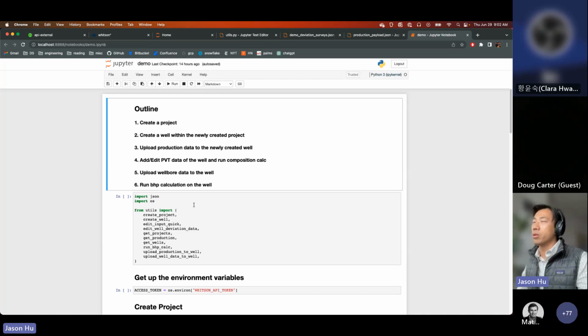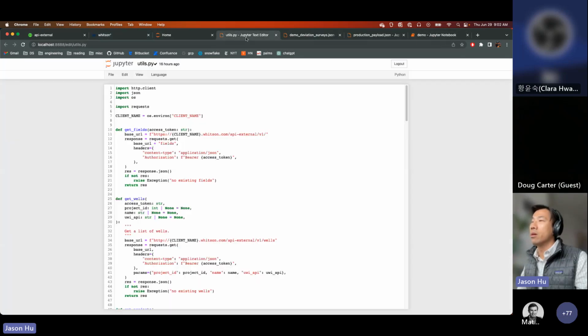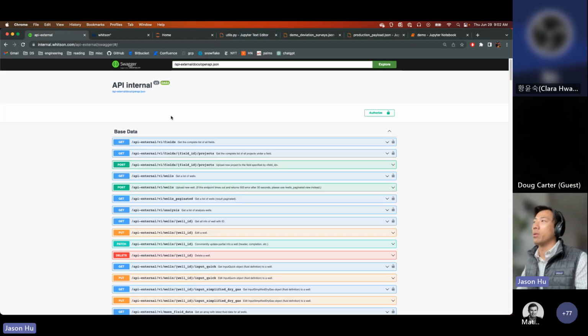For the purpose of this presentation, we're going to use the internal Wisdom domain. This is what we use internally to do all sorts of experimentation and testing. There are also a lot of APIs that we wrapped with different functions. If you take a detailed look at those functions, they all look very, very similar. The only difference is they're pinging different URLs, which are listed in the API documentation.